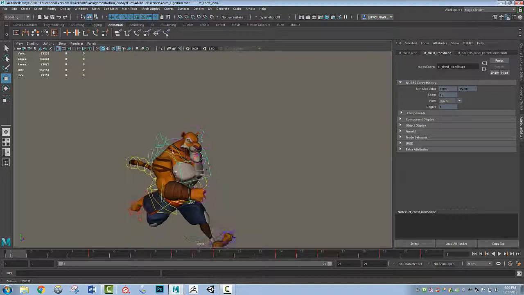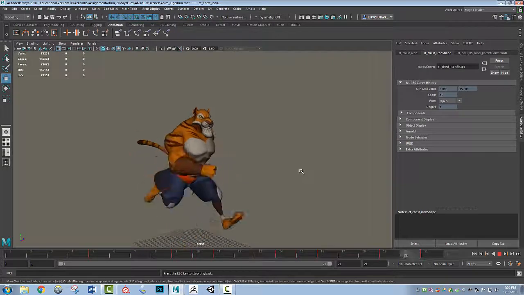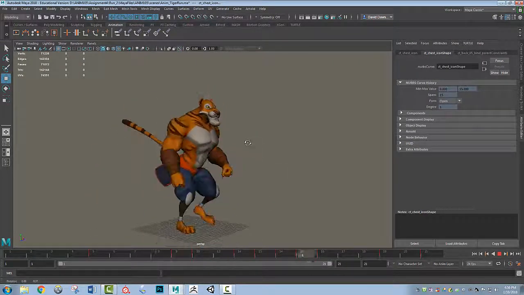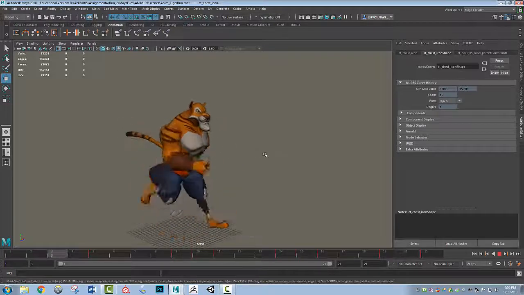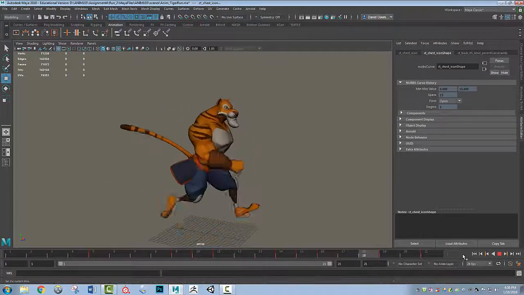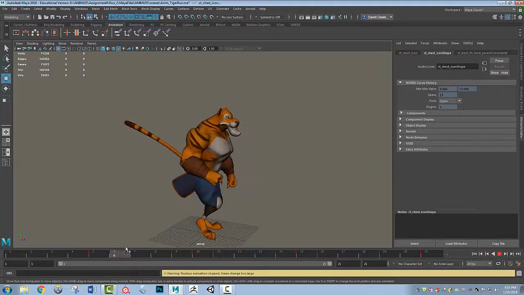Now, that was actually really pretty hard, show NURBS curves. I'm going to leave all that in because I want you to see that kind of stuff. But now it looks pretty good. It feels pretty bouncy and springy. I took quite a bit of it out. But his ears, I think, are messing with me a little bit.